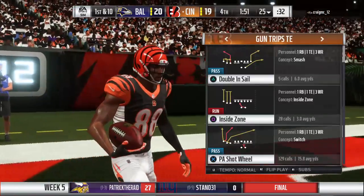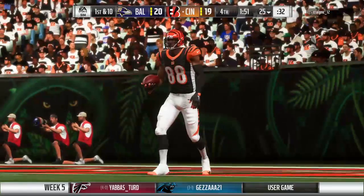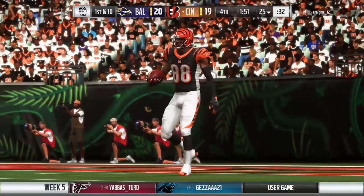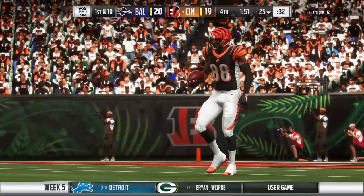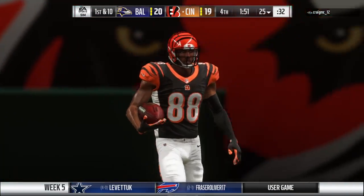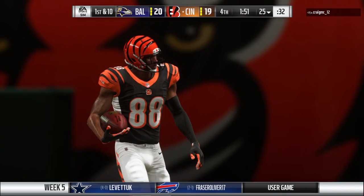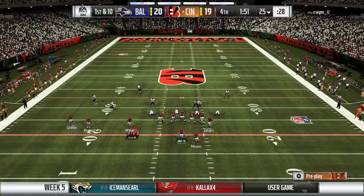Now the Cincinnati offense ready to see what they can do here. And a tight game after punting last time. See if they can get something going on this drive. As they head to the field now, with the game this close, you've got to feel there's a sense of urgency for them going on offense right now. But they have to do it without letting panic creep in and affect their play.